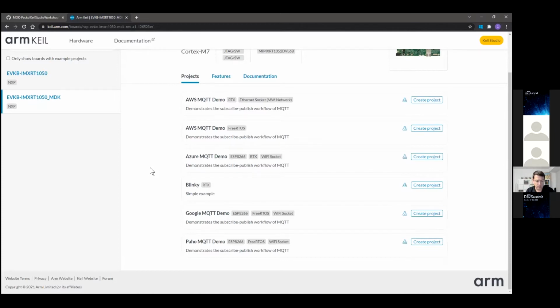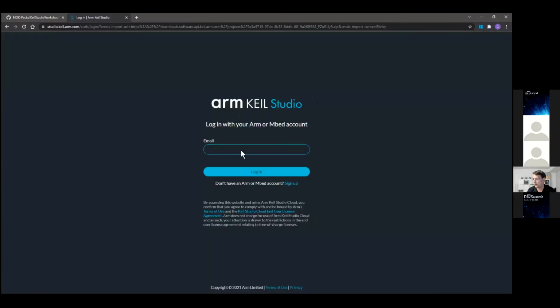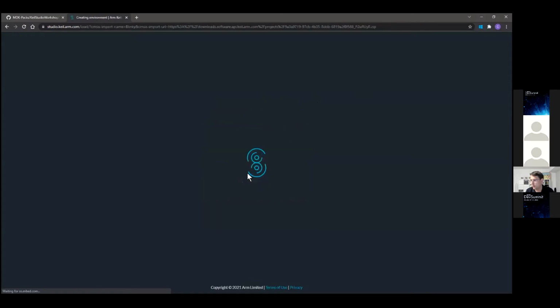On this projects tab, you find a couple of code examples that you can use in Keil Studio right away. And what we are going to do here is first starting with the Blinky, so the number 4 from the top, and you just click on Create Project, and it automatically brings you to the login screen of Keil Studio. I select my login name here, and then it takes me through to the login, and it creates the environment for me, and then basically pulls that development project into my personal space here in Keil Studio. It takes a couple of seconds to build up. It should be finished soon.